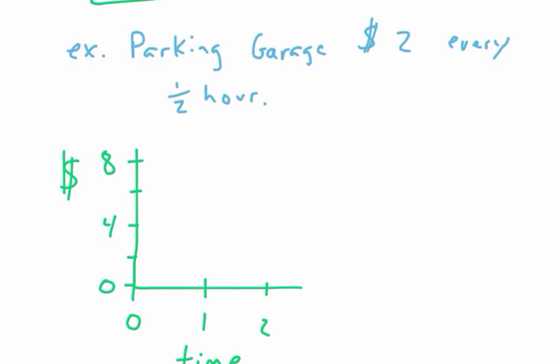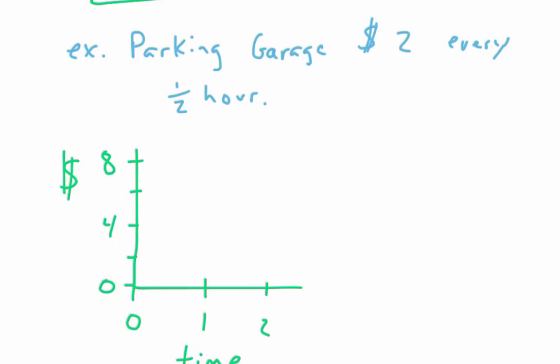$2. So it doesn't matter, when I go in the parking garage, they're going to charge me $2 whether I pull in, I'm there for 1 minute and realize we left the tickets at home, like, oh no, and you quick drive to the exit, you're going to have to pay your $2 to get out. Up until 29 minutes, 59 seconds, it costs you $2.